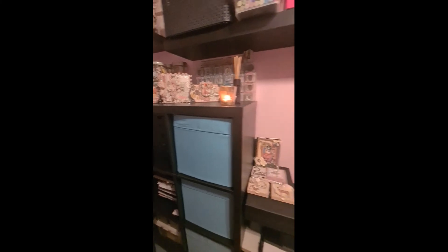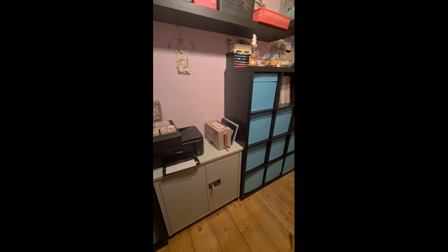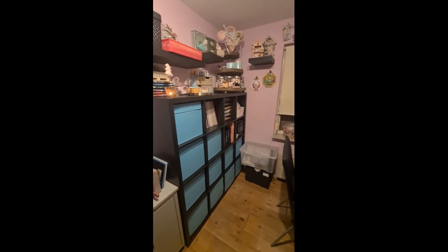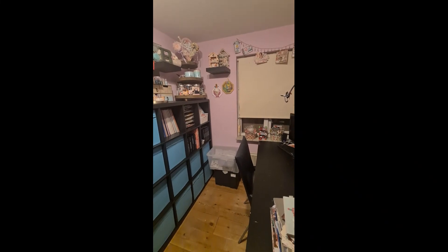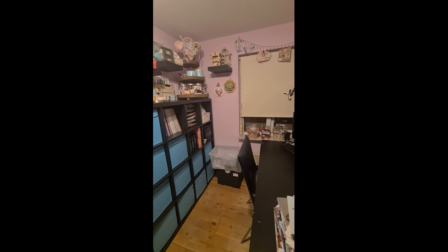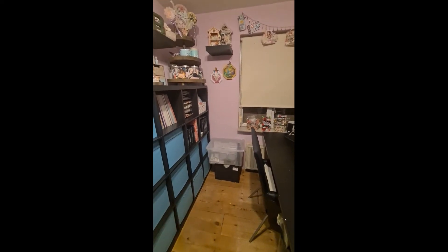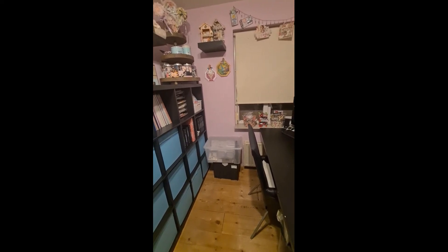My printer is here, and an old cupboard filled with our home administration — that needs to be somewhere too. Now you have an idea of how I sit to craft. It's really my safe haven; I love this room and spend a lot of hours in it when I have time to craft. Oh, and that big box there houses all my dies — they barely fit, so yeah.